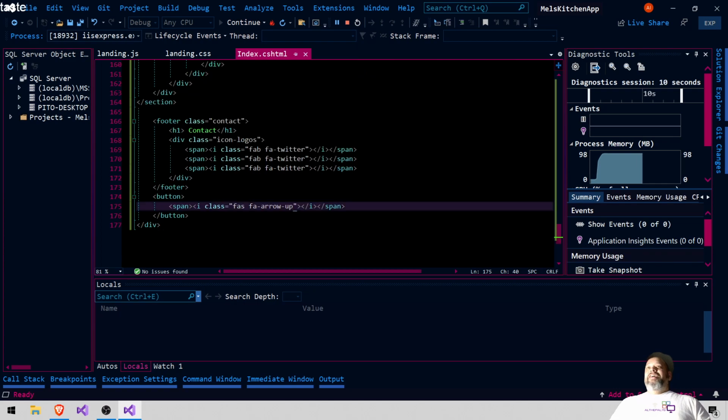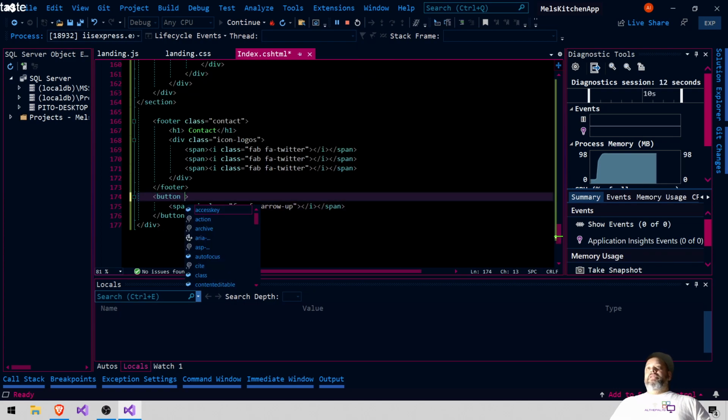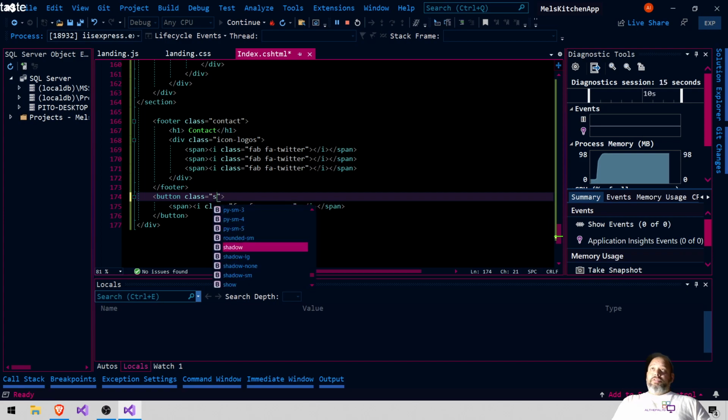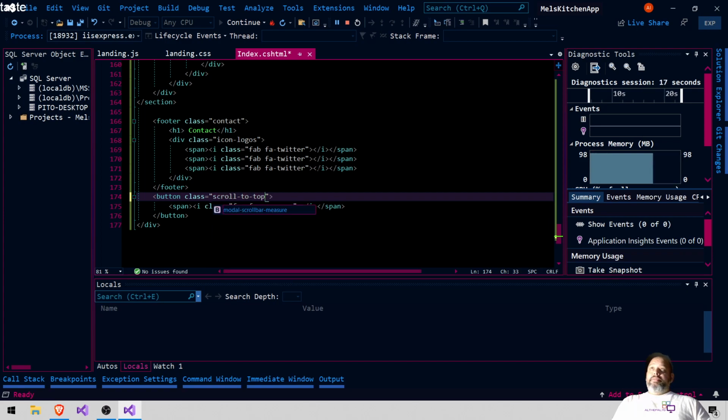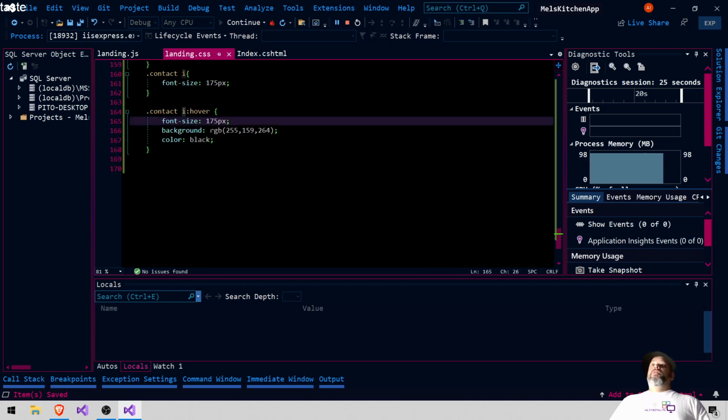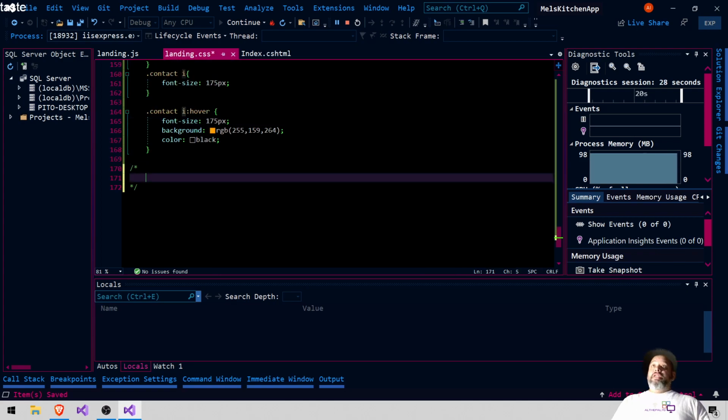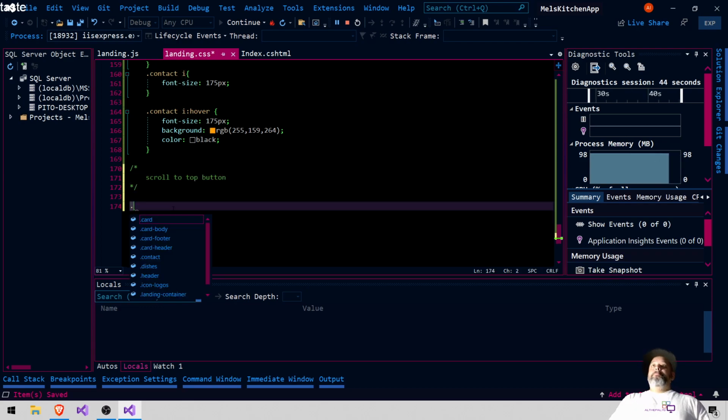So the button, what are we gonna call this button? Let's give this button a class of scroll to top, because we're gonna need that. We're gonna need that for the CSS, and we're gonna need it for the JavaScript right here. So this last part right here is gonna be just for the button. All right. Scroll to top button. Let's just make it so people know what button. Okay, but this button should be easy. We're just gonna call it scroll to top.